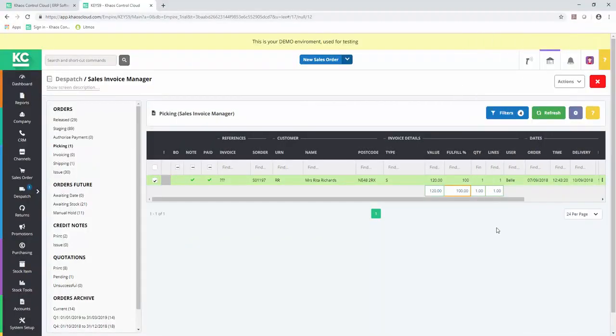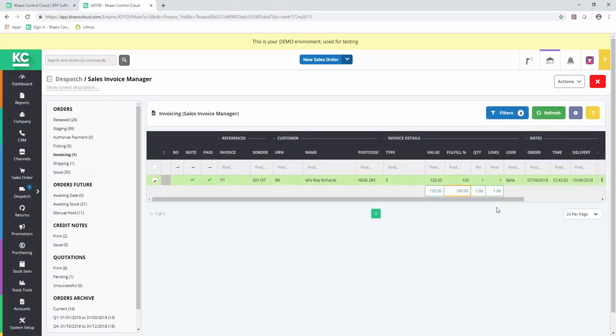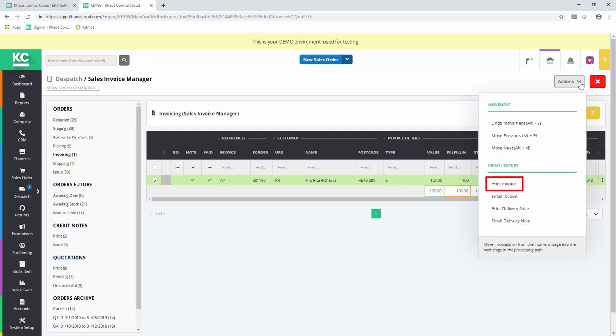Now we've picked our order, we can use the Actions button to move the order on to the next stage. Again, we select Move Next. The order then moves on to the invoicing stage. This is where the invoice is generated and the tax points set. By using the Actions button, we can now print the invoice.